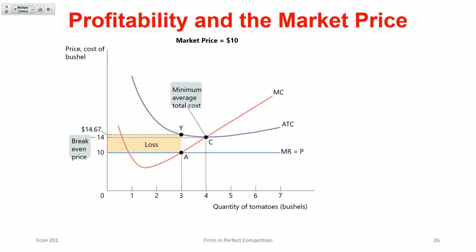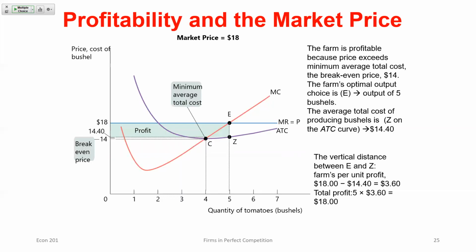It intersects the increasing portion of the marginal cost curve at a quantity of 3. So I would plug in my quantity of 3 instead of 5. The price is 10 and my average total cost is 14.67. If I plug in 10 and 14.67, that difference is going to be negative, and this would represent economic losses, or negative profits. Notice that when I had prices below the break-even point, it led to an economic loss.